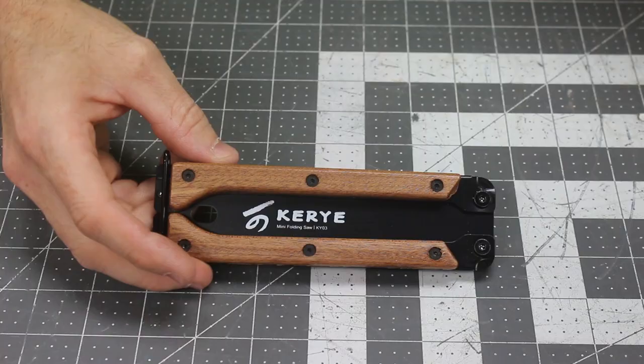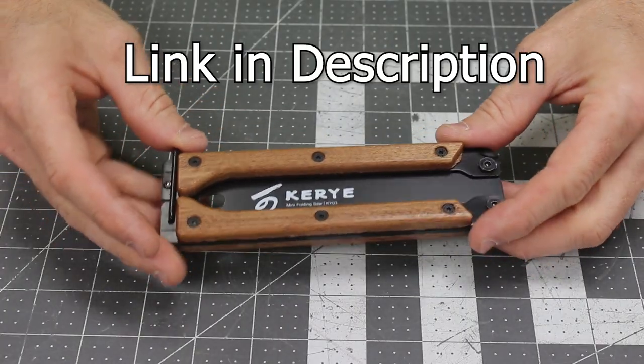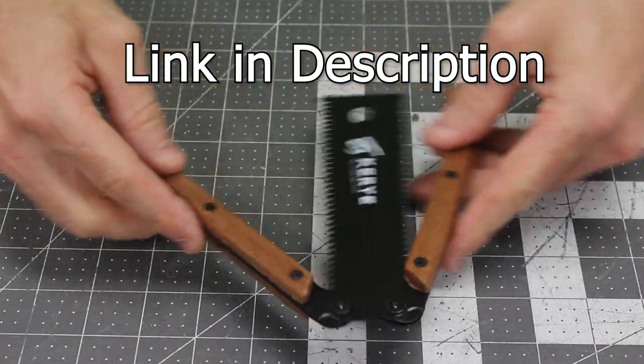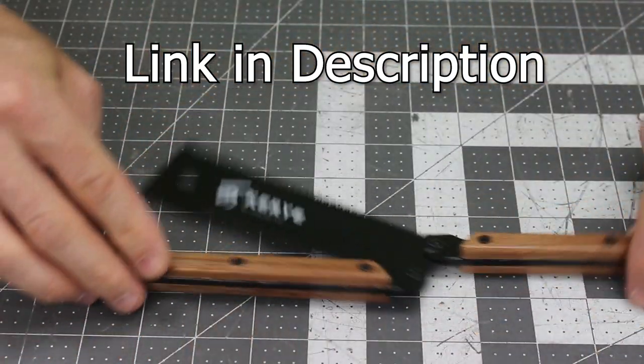That's pretty cool. So would I consider this a professional type woodworking saw? No, but this would be one of those great saws that you can easily put in your toolbox, use it when you need it, and then fold it back up when you don't.